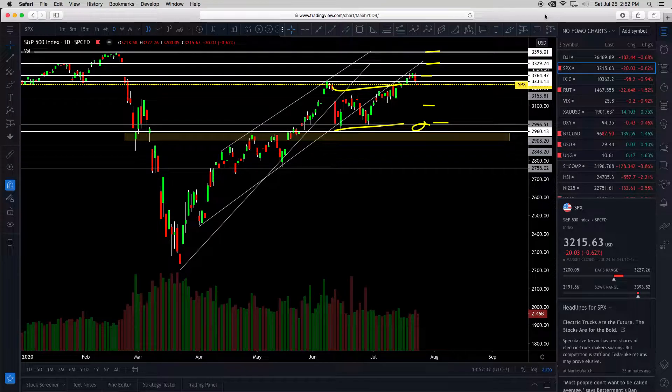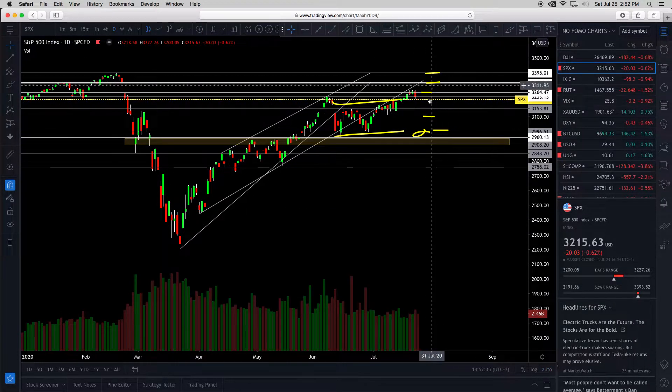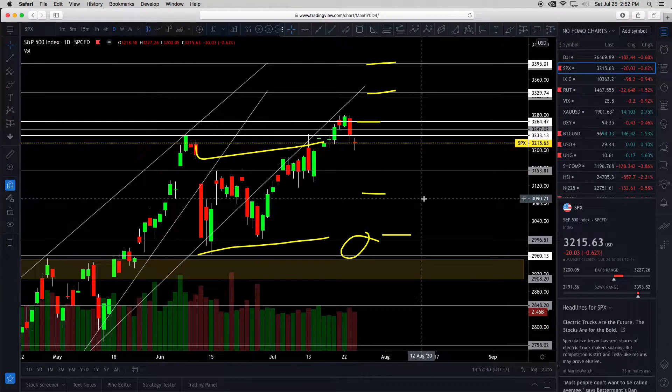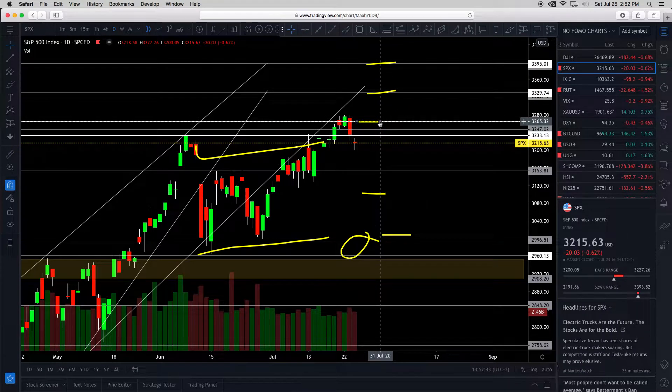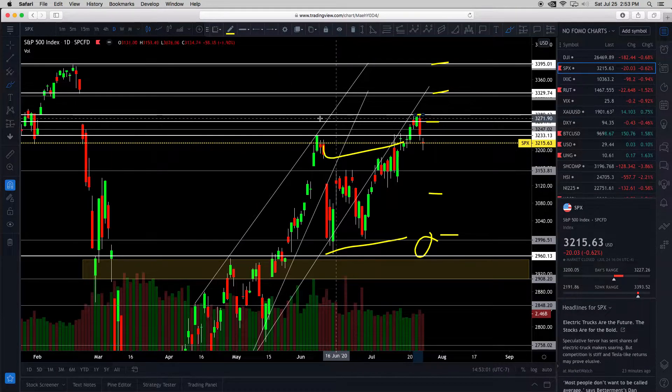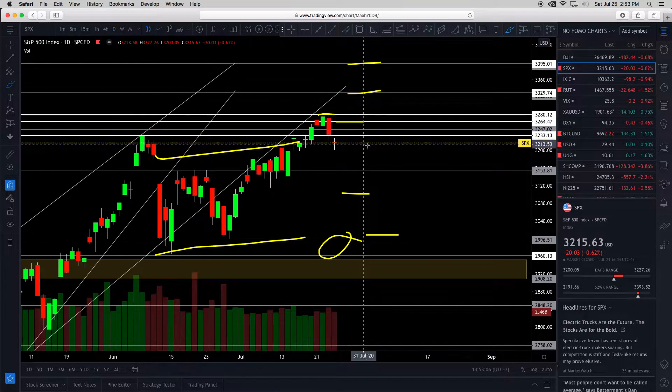Next, S&P 500, the SPX. It's a very similar chart in terms of price psychology, but there are three resistance levels up here. We hit the first one and then it stopped. I'm going to call this a double top or triple top right here at 3,280. There was a little bit of rally on the breakout, then resistance. This whole zone is resistance on the price, and then a pull back.